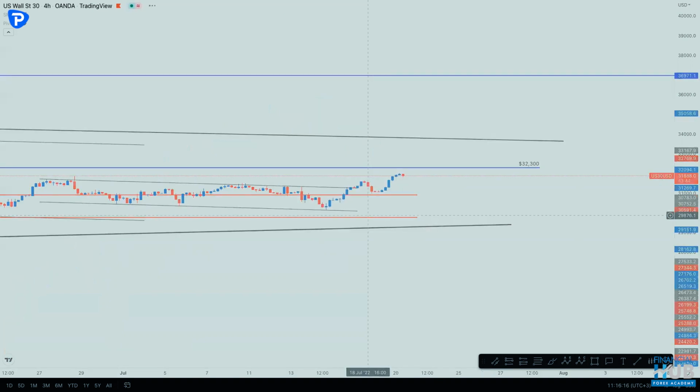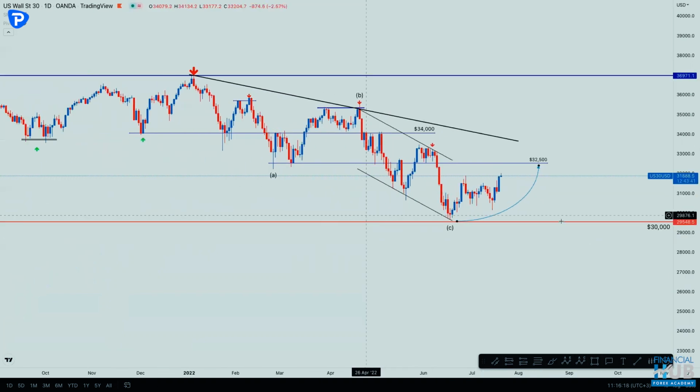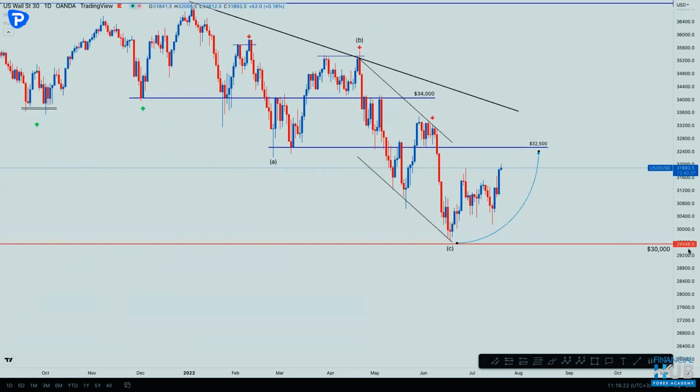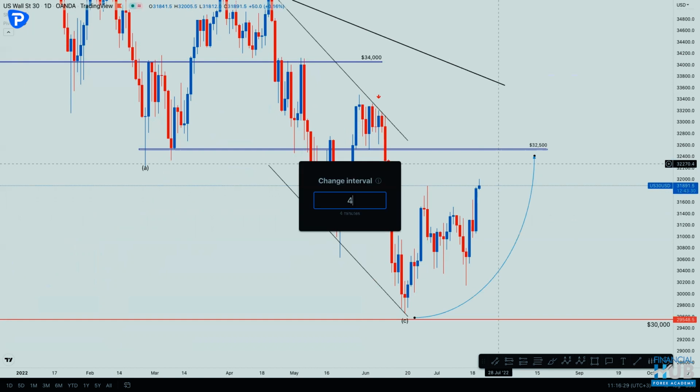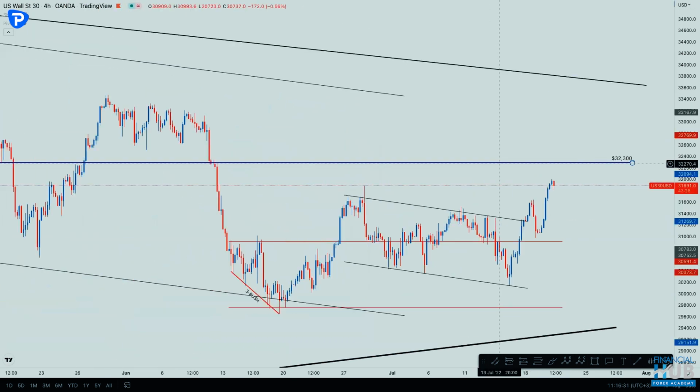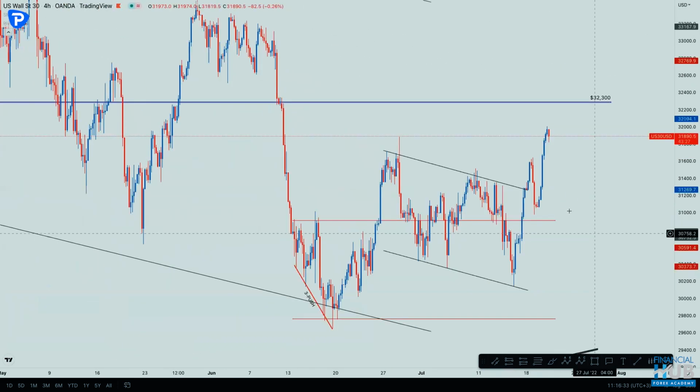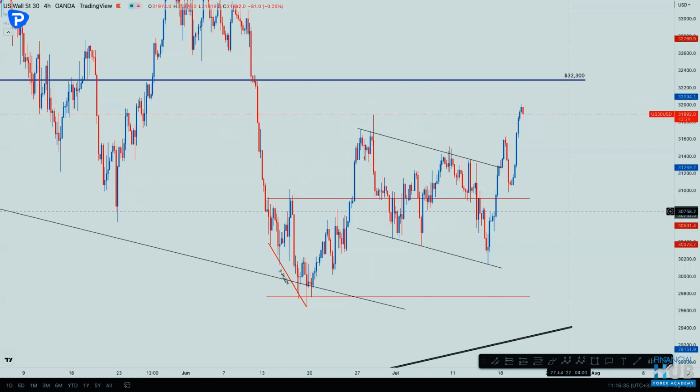If I go back to the daily chart, we can see that support, how it's holding, and how we're moving back to the $32,500 mark. That's my level of resistance that I'll be watching. It acted as support, we broke it, now it's acting as resistance. If you look at the 4-hour chart, we had a good pattern to the upside in the form of a flag formation. We had this impulsive ABC move, and then the market moved to the upside. So I'm expecting to see the 32,300, 32,500 level being hit very soon.